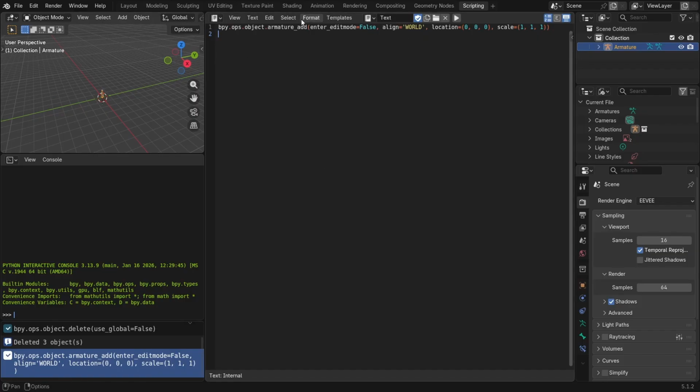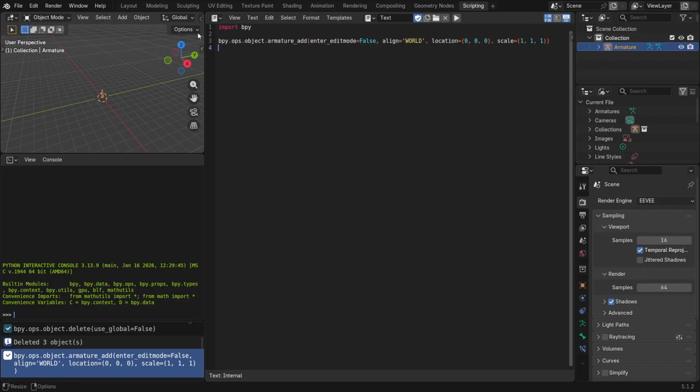But if I try to run this the way it is, I'm going to have problems because Blender doesn't know what this bpy actually means. For that, we need to import bpy. There we go.